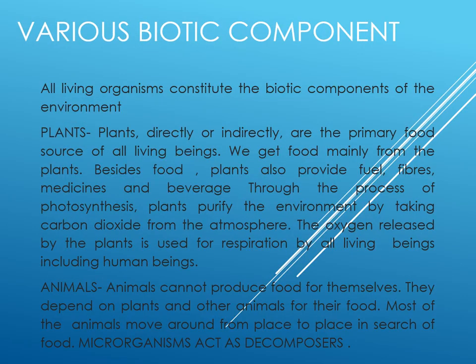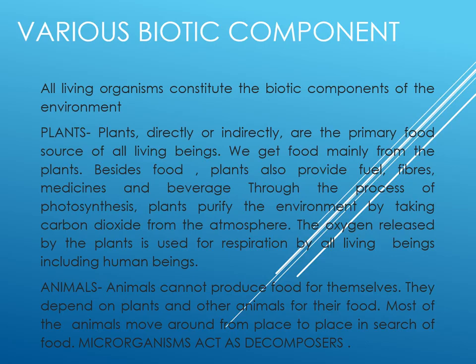Students, now we will discuss the various biotic components of ecosystem. All living organisms constitute the biotic component of environment. The first biotic component which we will discuss in the slide is plants. Plants directly or indirectly are the primary food source of all living beings. We get food mainly from the plants. Besides food, plants also provide fuel, fibers, medicines and beverages through the process of photosynthesis. Plants also purify the environment by taking the carbon dioxide from the atmosphere. The oxygen released by the plant is used for respiration by all living organisms, including human beings.